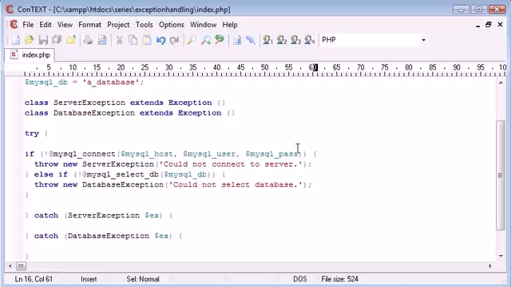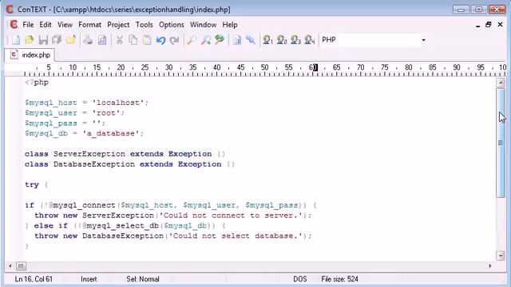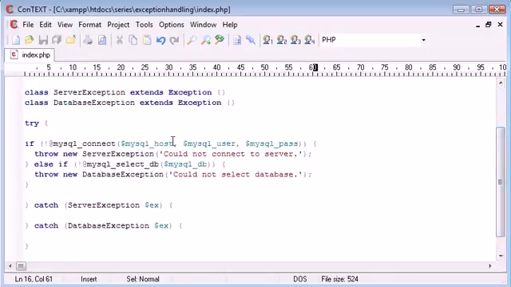we can't connect to MySQL, so if we can't connect to our server using our credentials up here, and here, then we want to throw a new server exception, which we've already predefined by extending our exception class to this that we've named ourselves. And we've done exactly the same with database exception. We've extended this class, and we're now dealing with a named class called database exception that we've called ourselves. So we're doing exactly the same thing. We're saying if we can't connect to that, then throw a database exception.